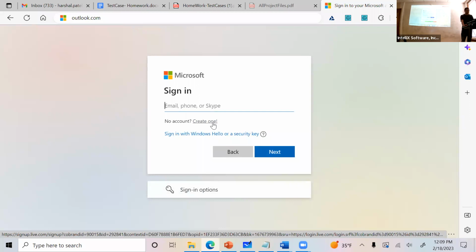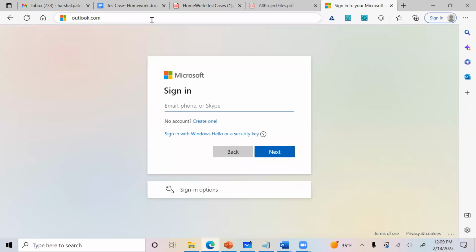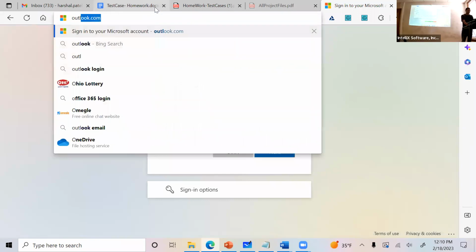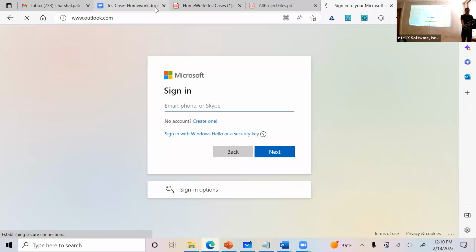I think you will see on this screen, create one. Just go ahead and do it now, so that if you run into any issues, we can help you through. Everybody's here with me on the steps. It's saying create free account, this one. Just go to outlook.com. Okay, let me go here, outlook.com.